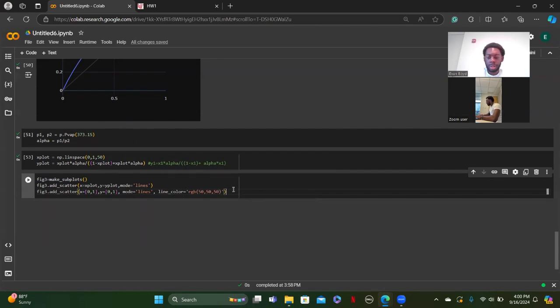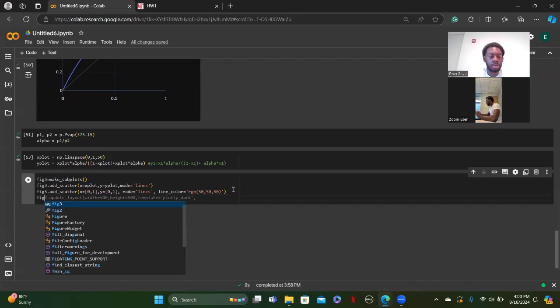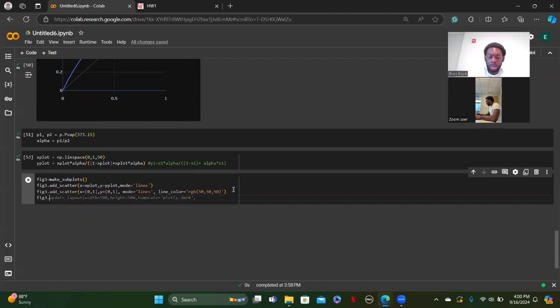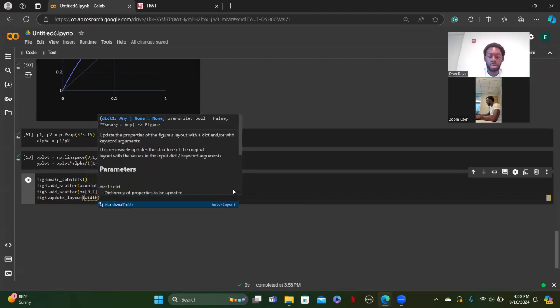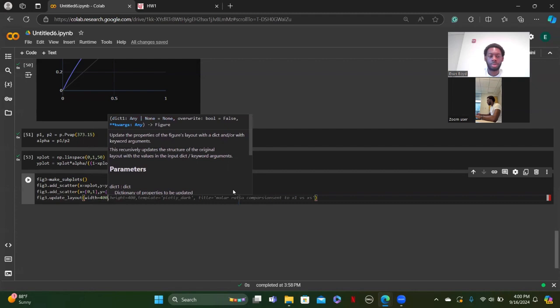And lastly, we will make our overall layout of our plot. So fig 3 dot update layout, and width equal to 500 like last time. Kind of represent the same things, to get a comparison like we're supposed to do.